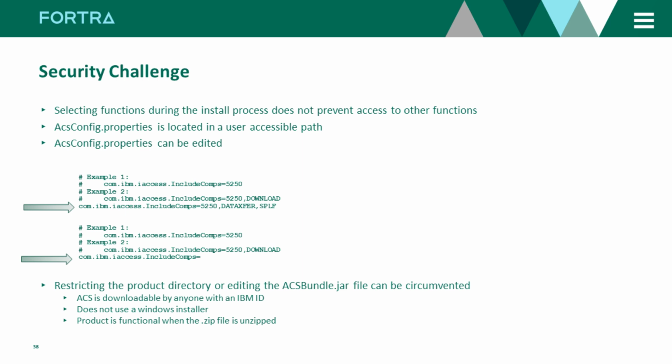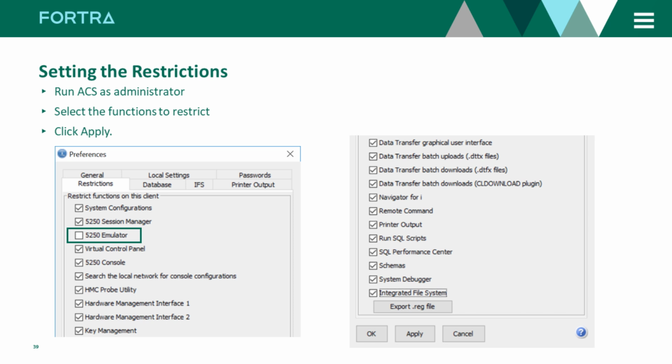But there are other ways this can be circumvented, in that I can download a new version or file of ACS, I can unzip it, and without doing anything, I can run it. And it doesn't use a Windows installer, so the traditional prohibitions on users installing software isn't in effect. Right. Well, and we can just run it right from that jar file without ever running the executable install, right? Right. Exactly. All I have to do is unzip the zip file that comes from IBM and go in and click on either an executable or the jar file, and I have a fully functioning product. So that could bypass any of the configs you think that you've put in place, which I think is what you're talking about next. Yes.